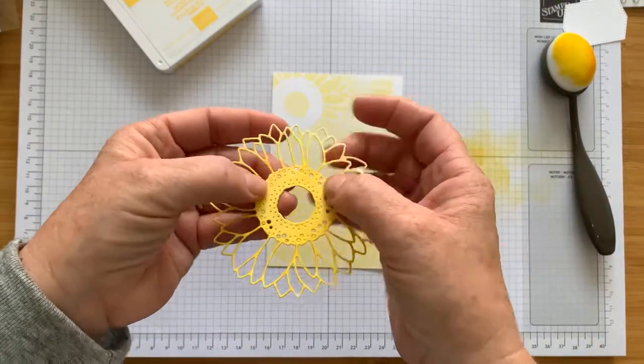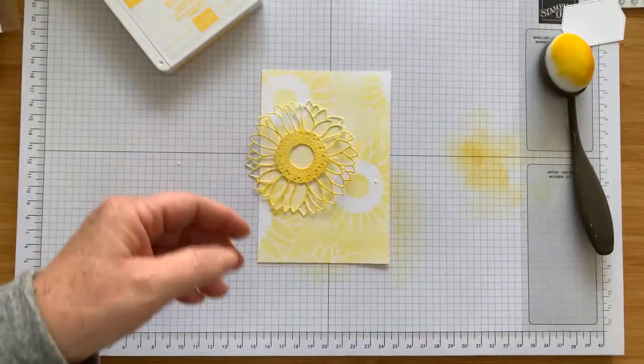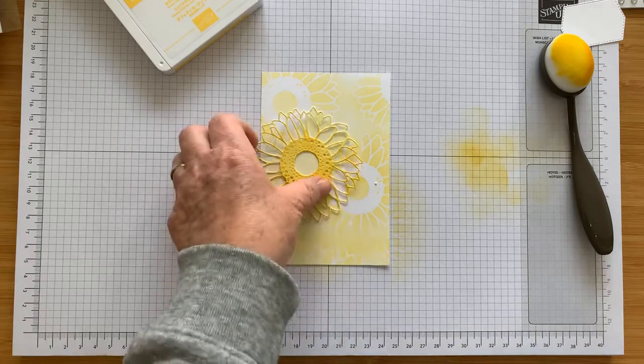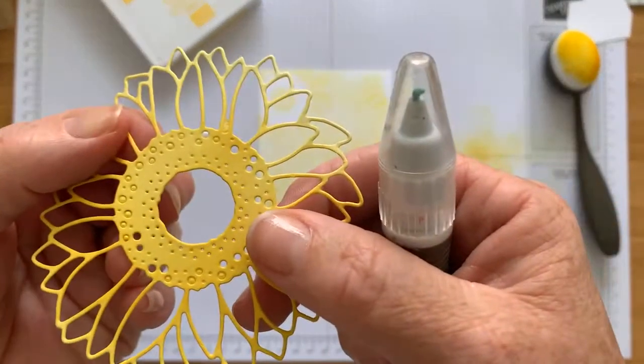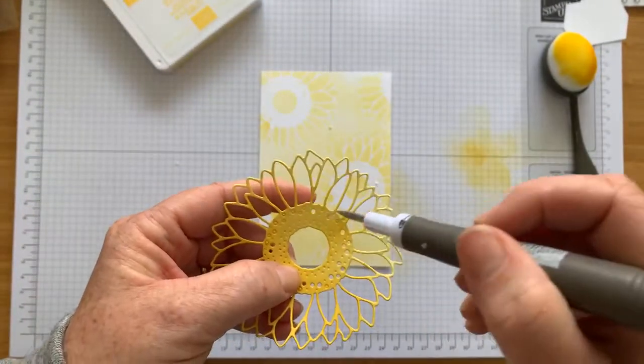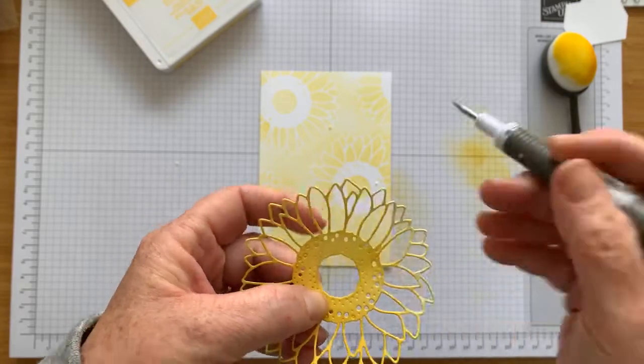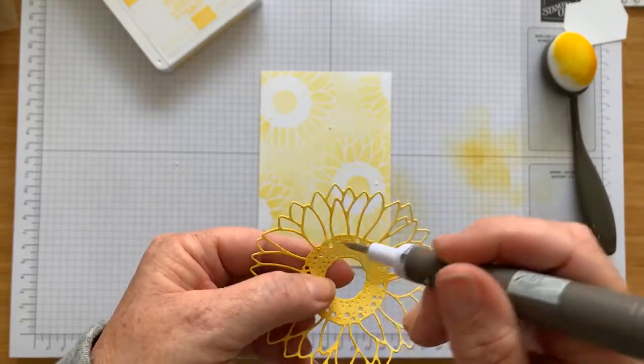Now, you can push these ones out with your little pick tool, or you can leave some of them in. I quite like it with half in and half out, but I'll demonstrate so you can see. When it cuts it out, there's all these little kind of where the seeds are in the sunflower, and you can push them out. I don't really mind if they're in or out. I kind of like it. But I'll push them out to show you.